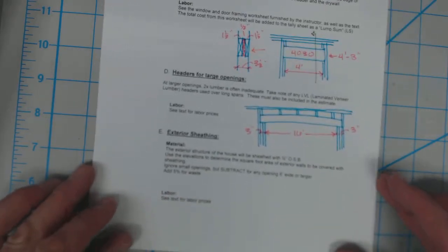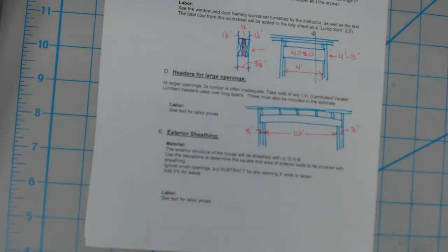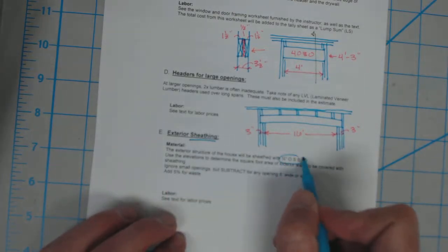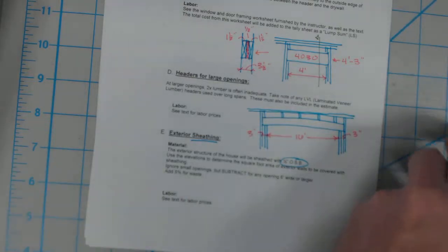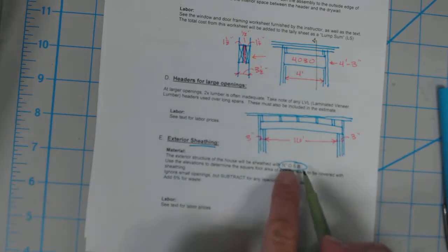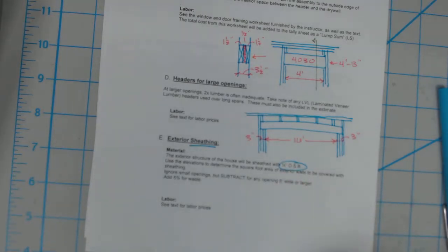All right, the final material that we need to assemble our walls is going to be the exterior sheathing. We're going to use 1/2 inch oriented strand board on the exterior of the walls to create our rigidity for the structure. Sometimes in garages you don't have to do this. You could actually use the T111 siding as the finished product for the exterior.